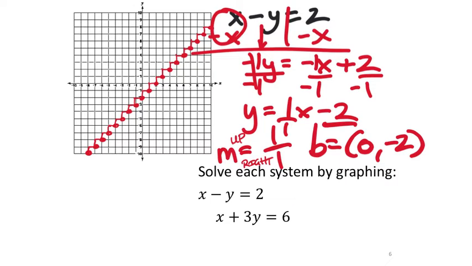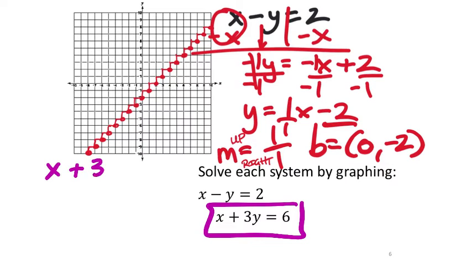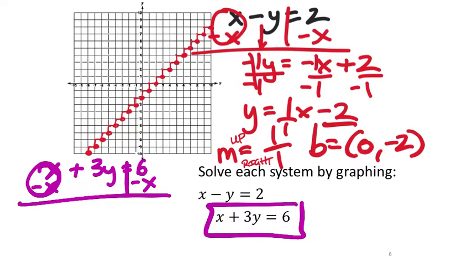So I'm going to take this second equation, which I'm going to do in purple, and I'm going to change it into slope-intercept form first, right? So x plus 3y equals 6, and I need to get rid of that x, so minus x from both sides. I'll zero that out, drop the 3y, and we can see that we can always change an equation that's in this form into slope-intercept form in 2 steps.